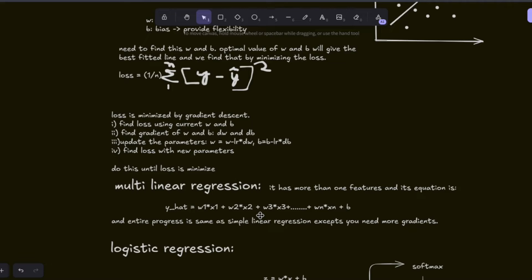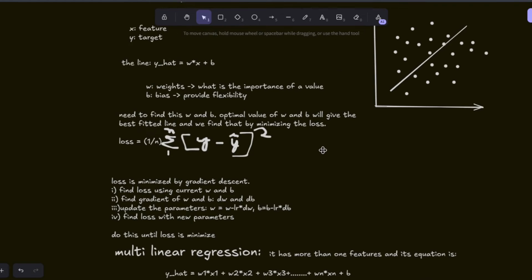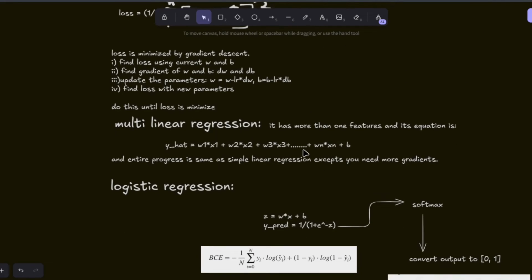So for every parameter we have to find the gradient, and then we repeat the gradient descent process. And by the way, initially these weights and bias are initialized randomly, and then we will update them using gradient descent.